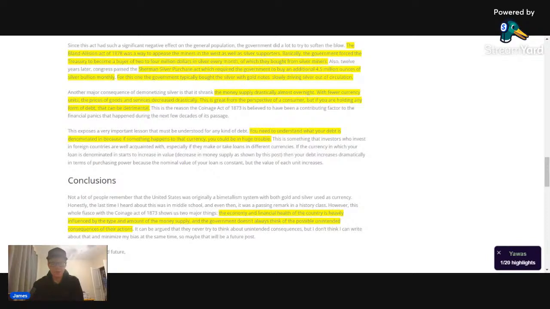And so it's believed that this whole fiasco basically led to the series of financial panics in the late 1800s and early 1900s. One major lesson, at least that I saw in this, is you need to understand what your debt is denominated in, right? Whether that's a currency or whatever, it doesn't matter. Because if you don't, this is something that foreign investors have to deal with all the time, because they're dealing with currency plays and stuff like that.